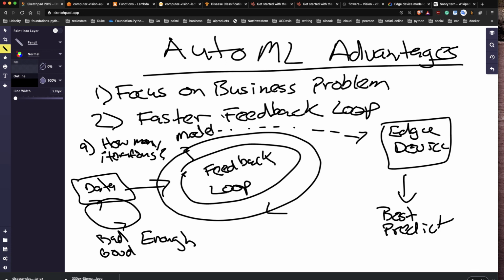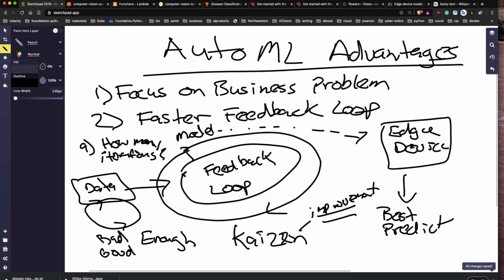And there's a word for this. And the word for this, in fact, is called Kaizen, right? And this is really the premise. In Japanese, Kaizen means improvement, and this is the heart of the Japanese automobile industry and why they've been so successful, is that they're constantly improving every day, making a feedback loop. So just something to think about.